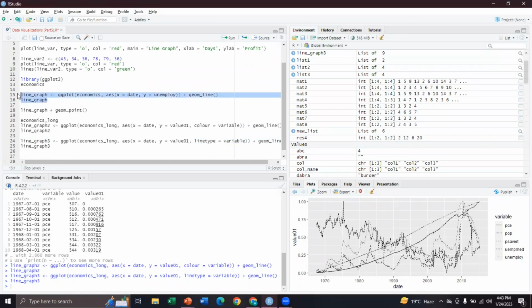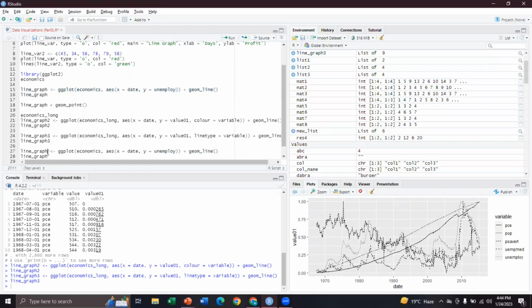So that is how you can use different parameters. Now, if you wish to change your appearance further, I will say line graph 4, and in the geom_line function, I will pass another function of arrow. I will say arrow equals to.